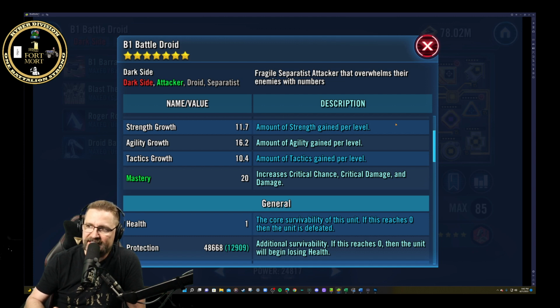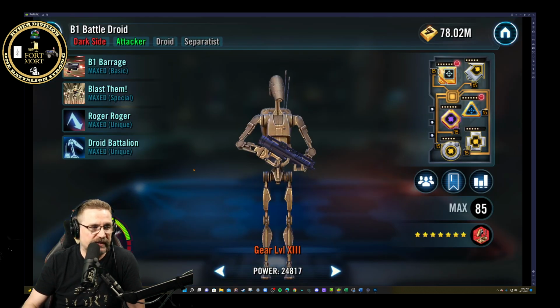I think there's like 61 characters overall. I believe there are 12 different masteries that you can get in the game. This one is by far the most in the game.